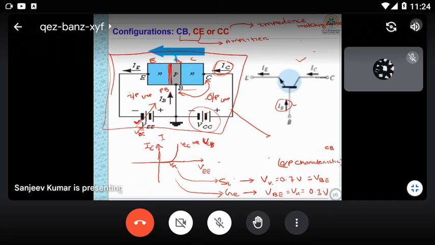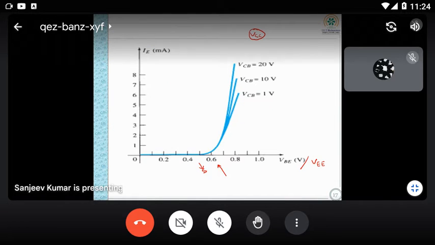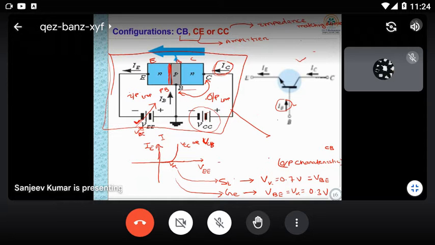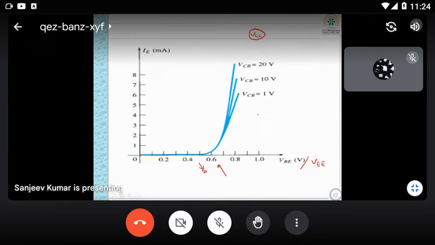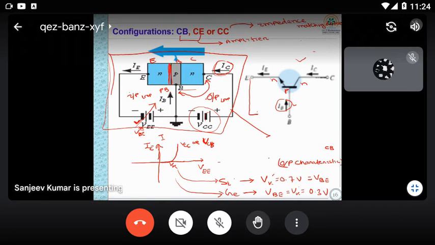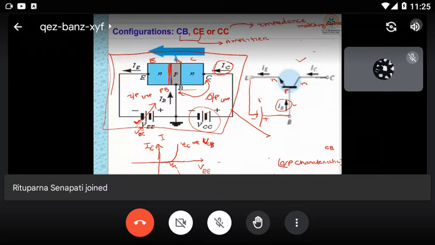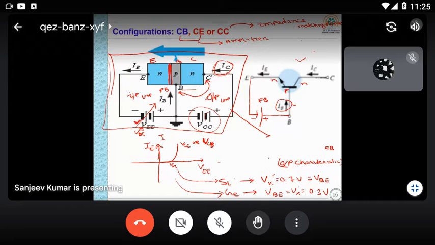This diagram I'm doing. Now I'm biasing here. Same thing. Now your emitter base should be forward biased. So if it is forward biased, then I have to connect, because you can see this is an NPN transistor. Now here it is forward biased, means it should be like this. This is plus and this is minus, and this is forward biased. Now this is your reverse bias, so here I have to connect here, this is reverse biased.